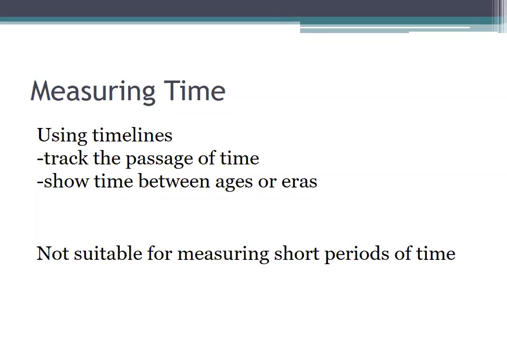Okay, so if I ask you, what is the difference between a calendar and a timeline? What would you answer? The calendar for short periods and the timeline for long. Okay, so we use a calendar to track short periods of time, from days to weeks to months to years, but not more, for example, than 10 years. While in a timeline, you use it to track very large periods of time. You cannot use it to track weeks, days, months, or years. Is it clear? Yes.